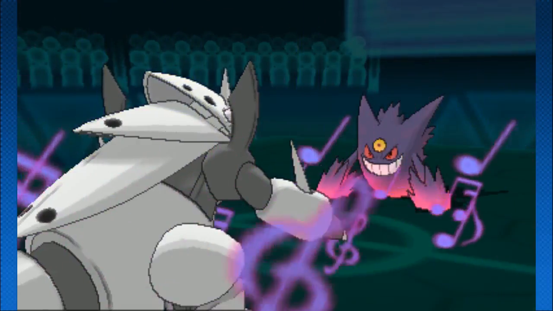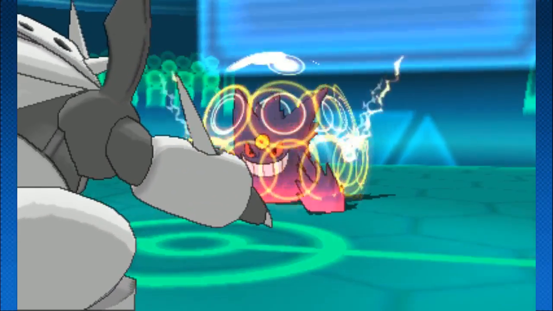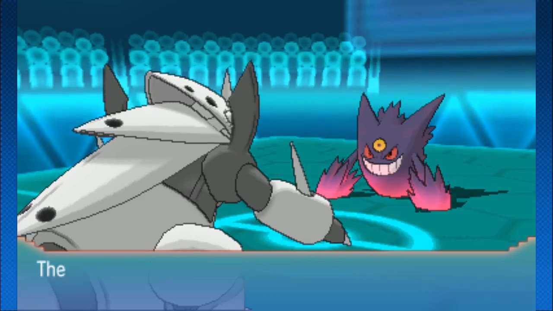I mean, if it was Gengar with Focus Blast, I think that would also give just an offensive Mega Gengar. Like, that would give Aggron a run for its money. But Aggron's setting up the Thunder Wave. It's not going for damage. Does it have damage options for it? Like, I'm trying to figure out what to do here.